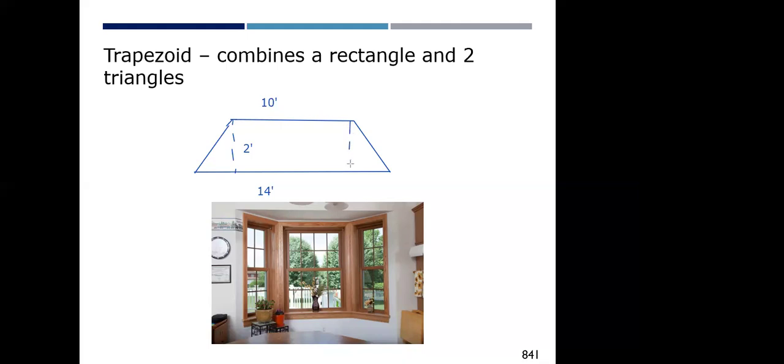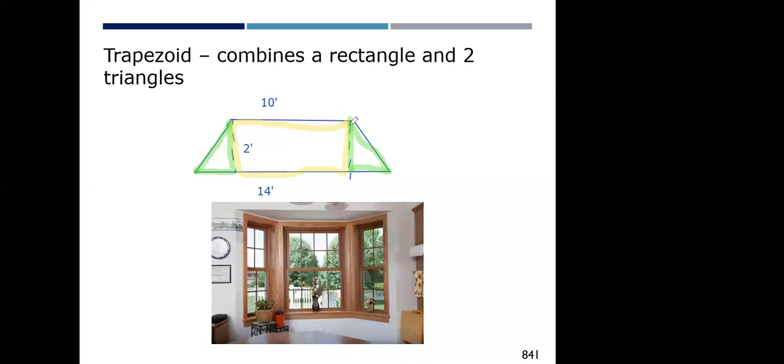So my dotted line is my imaginary line, and I have it on both sides. And now that I've chopped it up, can you guys see I have a rectangle and we have 2 triangles. I have a triangle here and I have a triangle here. Can everybody see that? I took the trapezoid and I chopped it up into shapes that we can measure. I now have 1 rectangle and 2 triangles. Everybody good so far? Seeing the shapes?